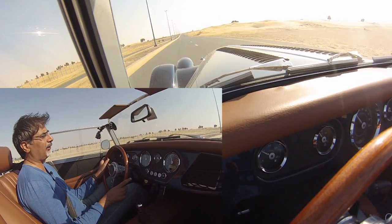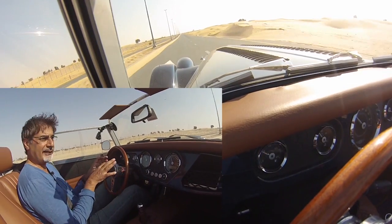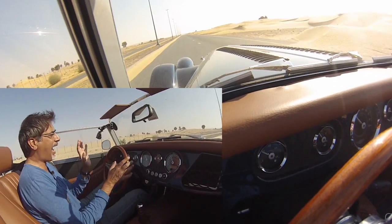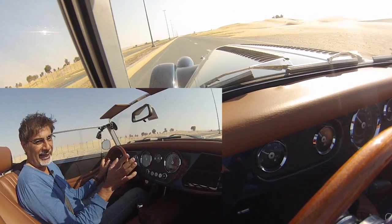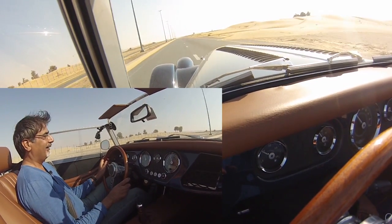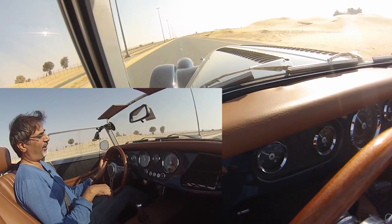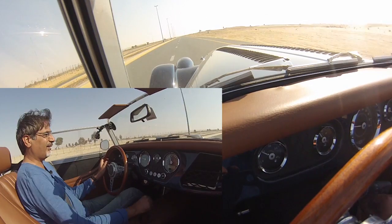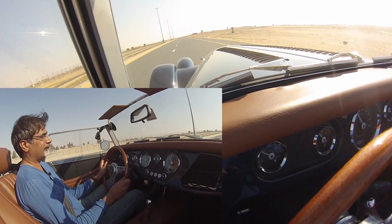Otherwise, if you try and hit it like a normal brake pedal, sometimes it doesn't actually move, and you're like, oh my God, they're not going to stop, we're going to die! That hasn't happened so far, thank God. But just be aware of turning your foot a little bit and being able to grip the throttle as well. It's just a nice way of doing that.